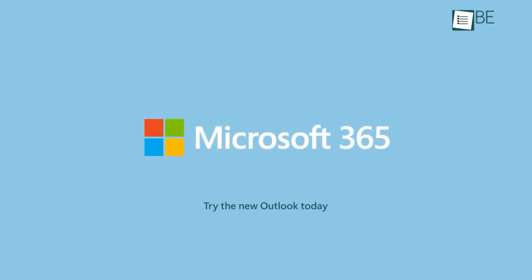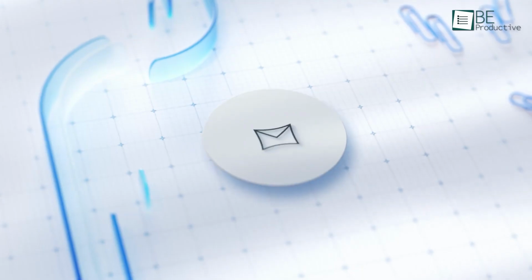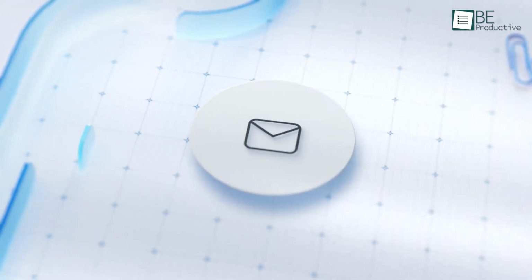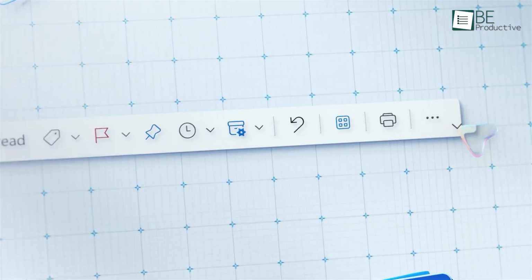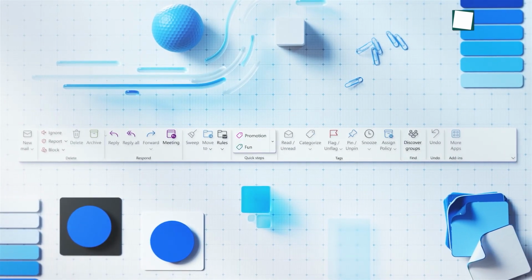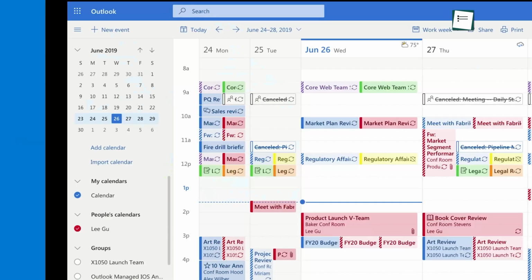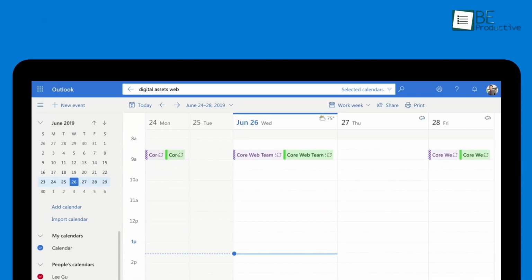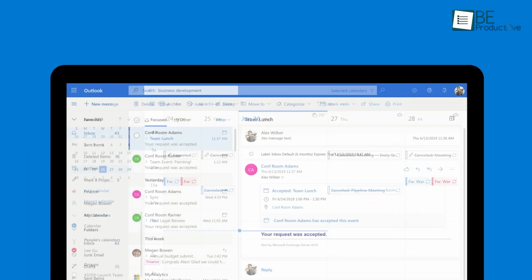Microsoft 365, what used to be Office 365, is no longer just about Word, Excel, or PowerPoint. It's a full-service platform designed to make work and communication easier. And one of the highlights is the new Outlook on the web. It's clean, modern, and organized in a way that makes sense. No extra clutter, just what you need when you need it. The colors and layout feel fresh without being overwhelming. The search tool is a breakthrough. When you need to find something, it's fast and almost always gets it right the first time.